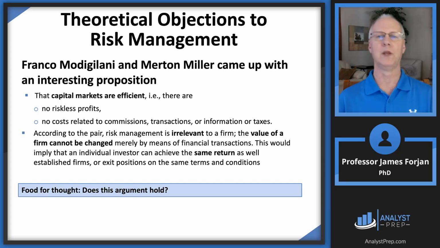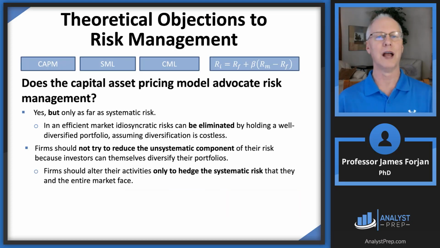Now, of course, M&M won the Nobel Prize in Economic Science for their work, as did William Sharpe, who developed the capital asset pricing model in 1964, among others. And so the next question then is, what does this CAPM have to say about risk management? There in that right-hand box up at the top, there's the formula for the capital asset pricing model, in which the return on an individual financial security is equal to a combination of things like the risk-free rate of interest, the expected return on the entire market portfolio, and then beta, which is the level of systematic risk for that particular business.